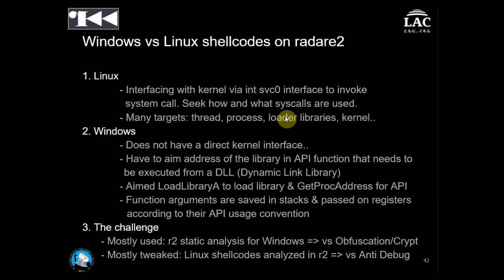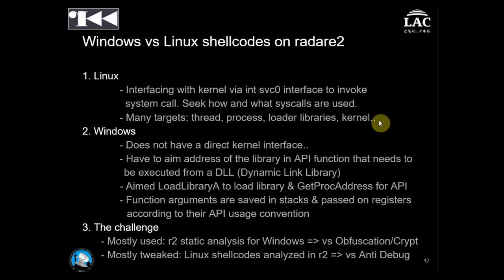So there are many targets for analyzing in Linux. It is quite easier than Windows actually, and you can analyze a thread or process, loader, libraries, or kernel, anything that is actually running in your systems. But probably you will bump into several boundaries that do not allow you to make some changes, but you can make some adjustments for that. And for that purpose, you have to use a VM for running those kinds of Linux distributions which you want to experiment with.